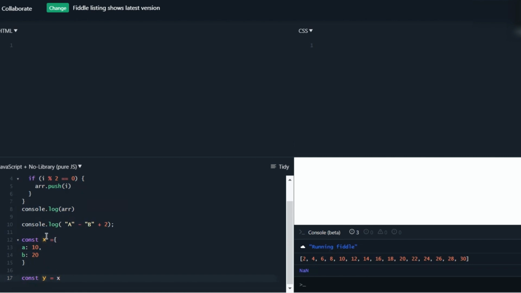Whatever we do for x, it reflects to y also. Yeah, so that is what I'm asking. Will it affect or not? Yeah, it will affect because the references are the same, they're pointing to the same object. If I don't want that kind of thing, what can I do? If I don't want to allow the user to delete, you can simply create a new object or array using spread, or you can also use Object.freeze where you don't want to modify the object.